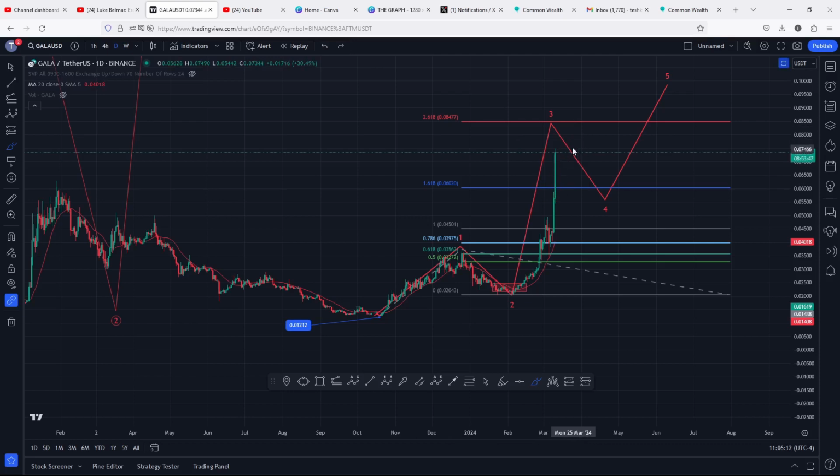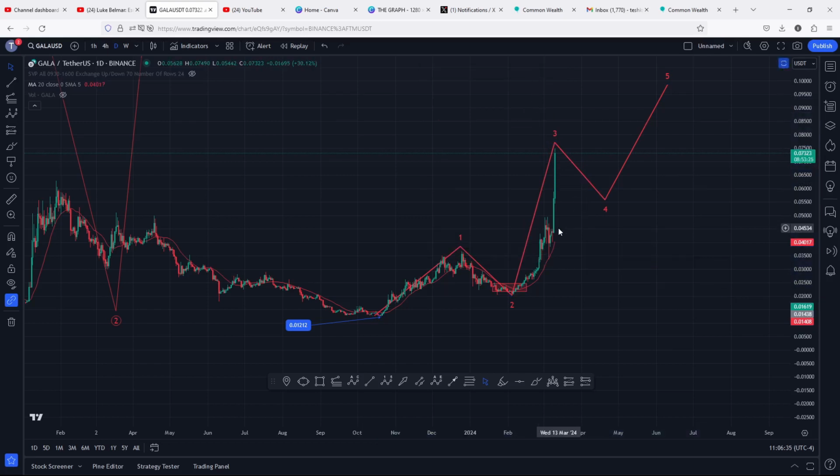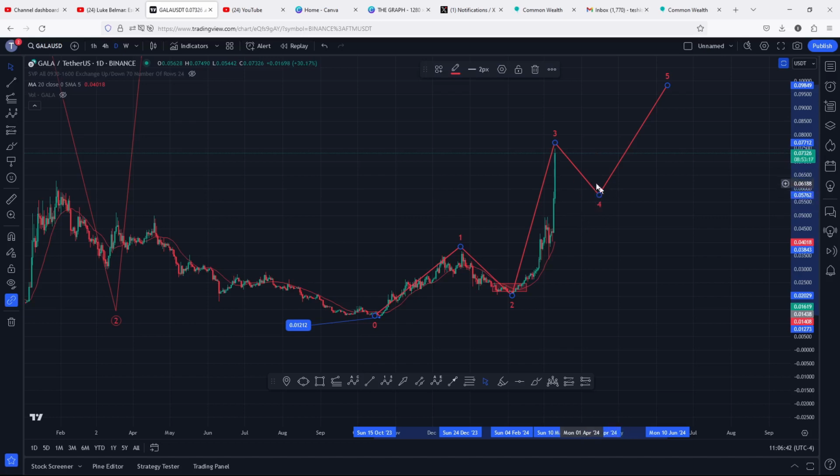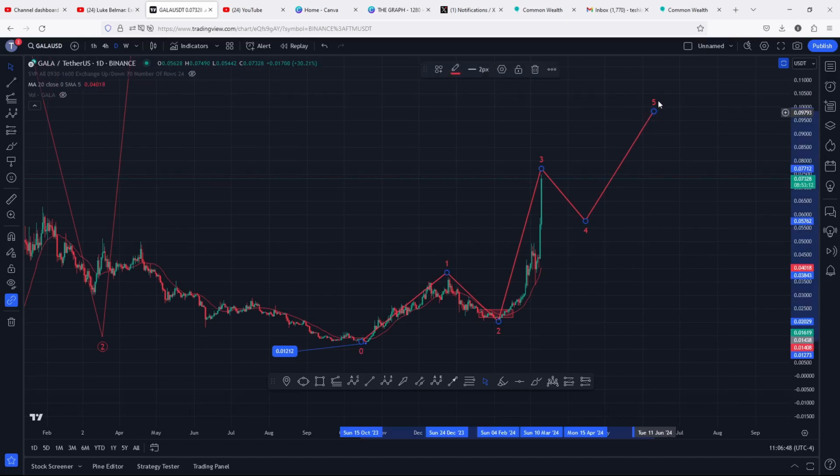But we also need to have in mind that since we fully maximized our minimum target area above the $0.06, there are chances that we could have a high in place in the formation of this wave 3, and if by any chance we see weakness in the next coming hours, then there's no reason for us to panic, because there are chances that whatever we are now seeing in that pullback is a retracement in the formation of this wave 4, and once we have a low in place in the formation of this wave 4, then we can continue seeing even higher prices in the formation of this wave 5, which can easily take us back above the 0.1.